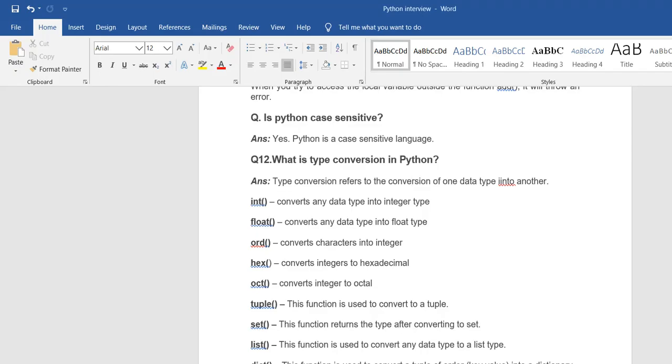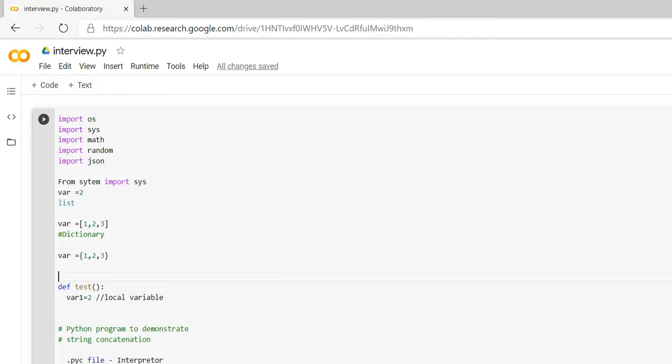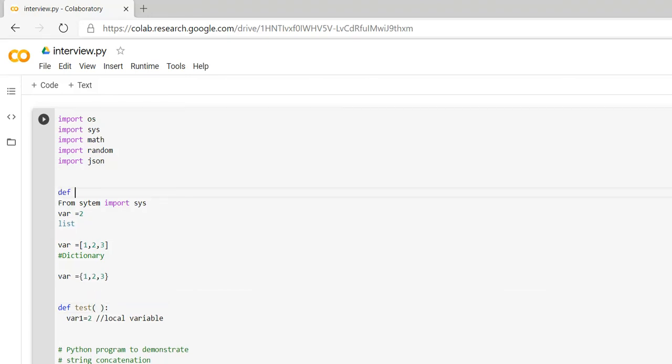So you can convert one type to another type, but the maximum we use is that we can directly take the string. Suppose when you are creating your function, instead of conversion, so this is my function, I'm creating a new function, for example a conversion function.